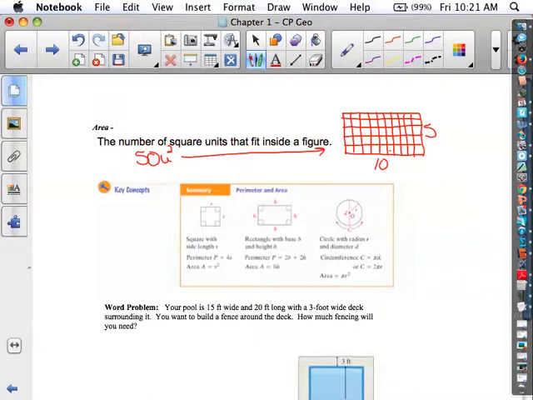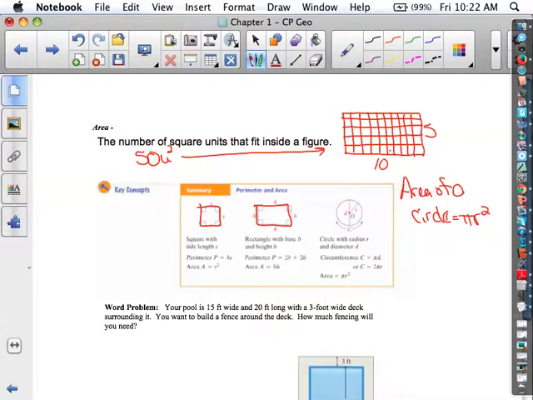I don't think the next part is in your note packet, but let's go over just a few of these little formulas. You've seen them before. If you have a square, it's just s squared, which is like a rectangle, which is base times height. You can use base times height with a square. It's the same thing. The other one that you need to write down and make sure that you have is the area of a circle. Okay, and that is equal to pi r squared.